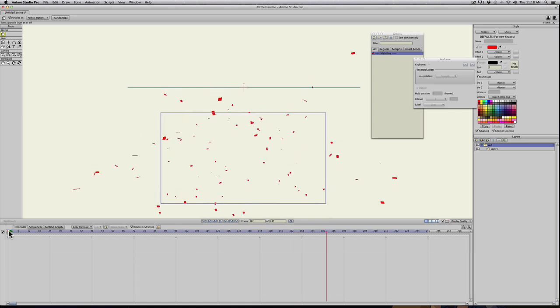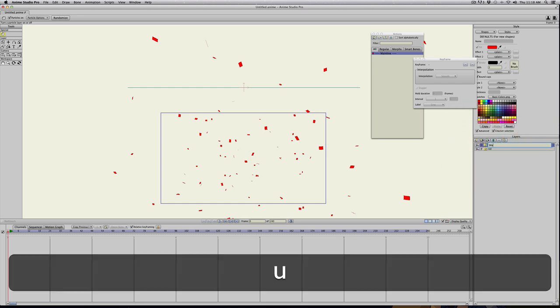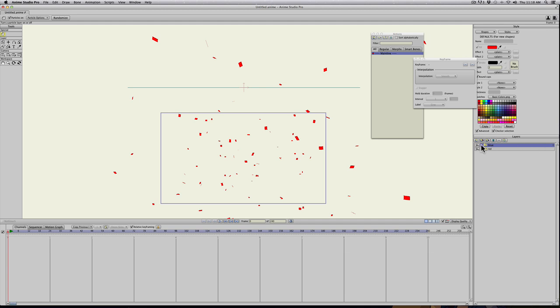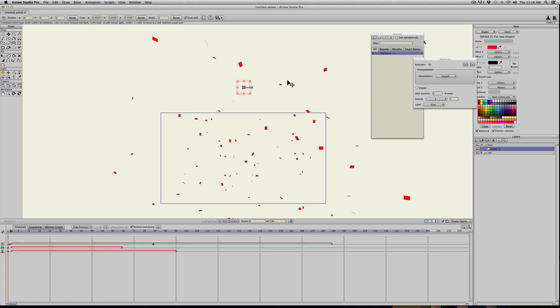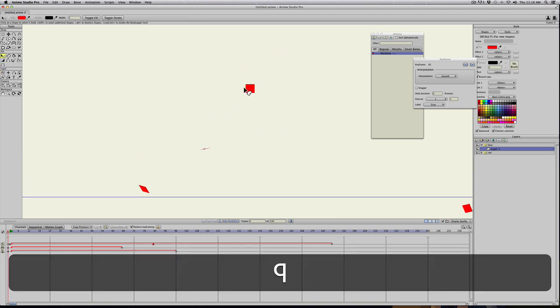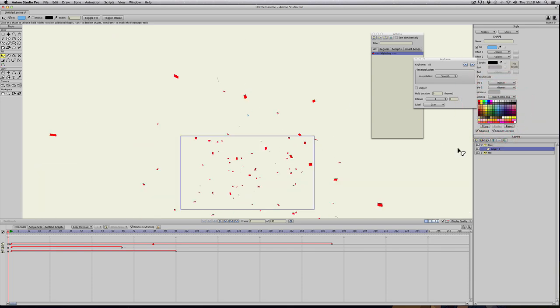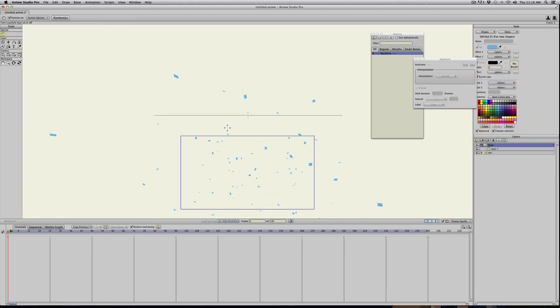And all we have to do now is, if we want different colors, we can select our particle layer, duplicate. We'll call this one blue. Go into the piece of artwork, and if I zoom in here really close, hit Q and select our square and change it to blue. You can see if I click on the particle layer, it's covering all the other ones because it's exactly the same as the red. So we just need to offset those a little bit.